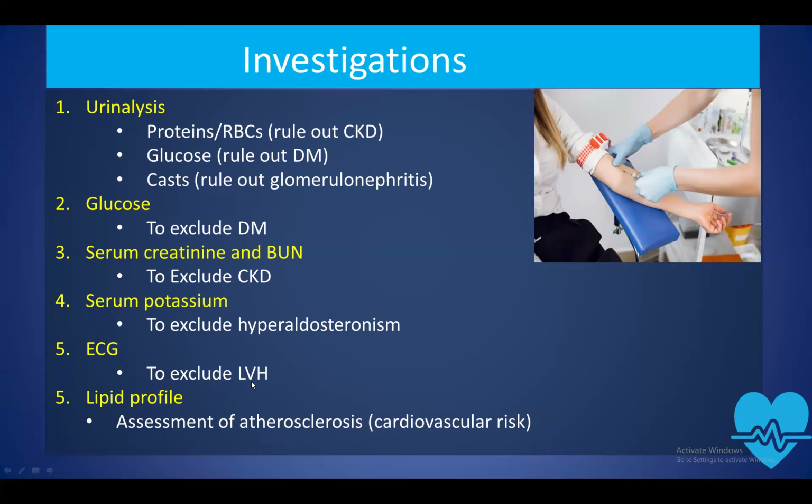When pressure in aorta is high, it's difficult for the left ventricle to pump blood into the aorta. So, to overcome this issue, the left ventricle undergoes compensatory hypertrophy to produce enough force to push blood into the aorta. So, the left ventricle undergoes hypertrophy, resulting in left ventricular hypertrophy.